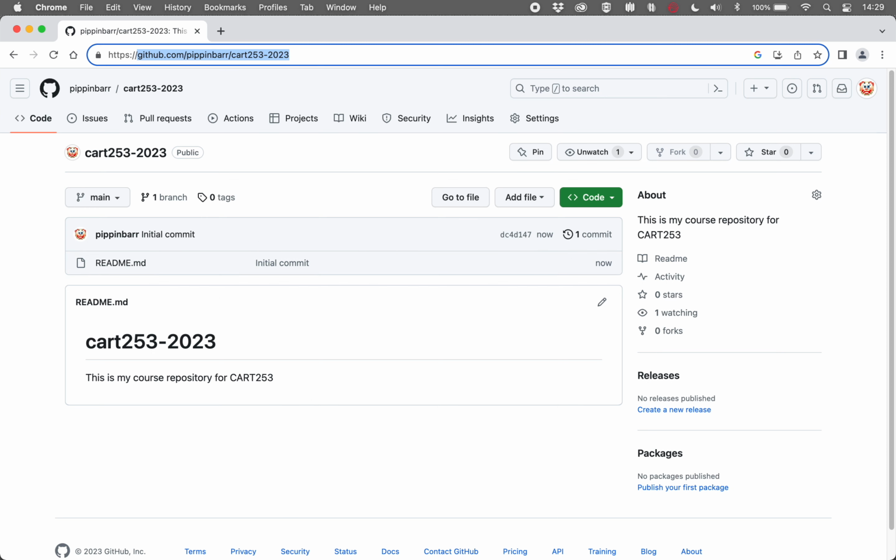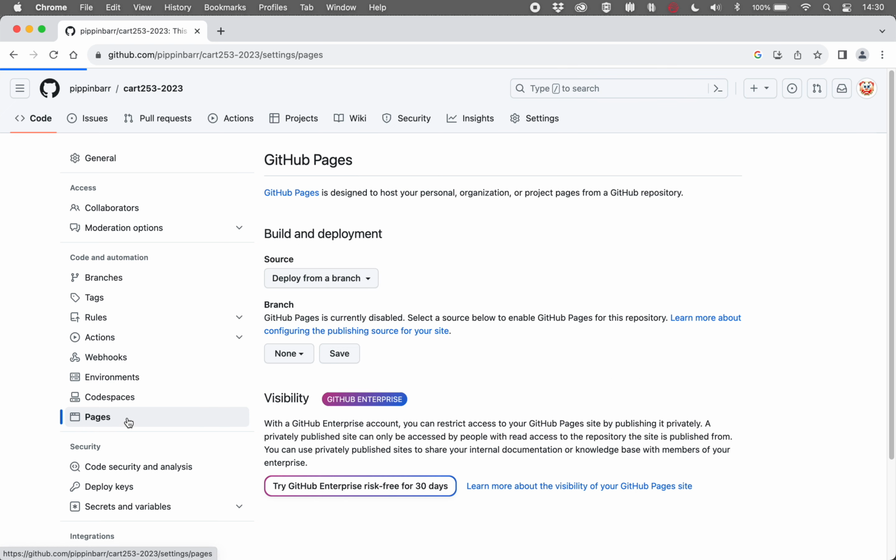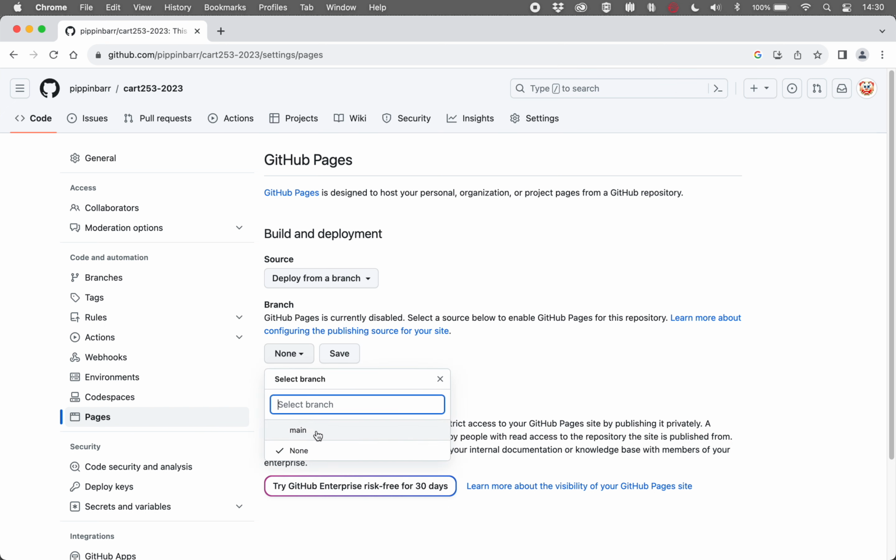And we'll learn a lot more about what's going on just here, but one of the things I do want us to do right away, because it's very, very useful both for coursework and for life work, is I want us to go to the settings here, click, and I want us to go down here to this setting called pages, click, and I want to make sure this is selected, deploy from a branch, and here where instead of none I want to choose main.